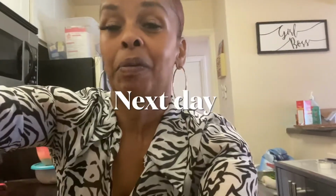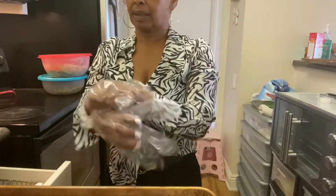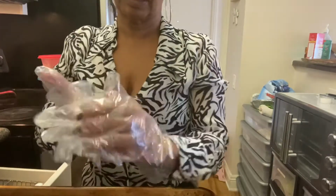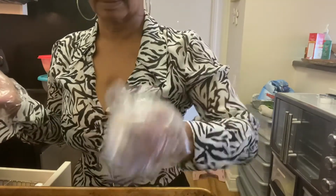So, okay, guys, welcome back for the peanut butter reveal. Okay, guys. Peanut butter cookies have been in the refrigerator for a day, so this is the next day. And yeah, let me show you how I put these peanut butter cookies together. Gloves. I use a fork and a spoon about this size. This is a spoon, you can use an ice cream scooper. I just use a spoon because it's just a little better. So I make them about this size. Okay.